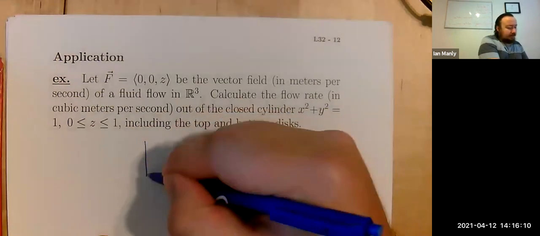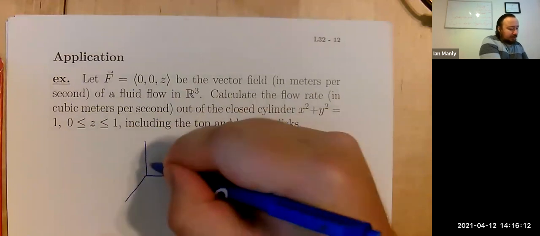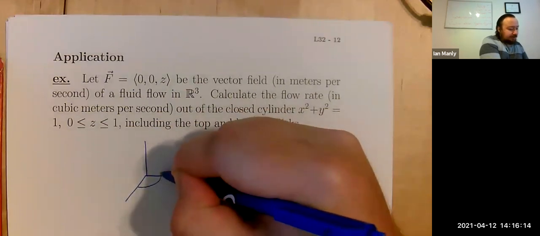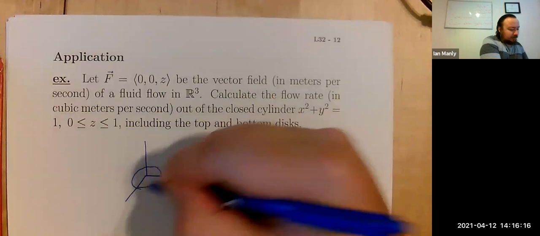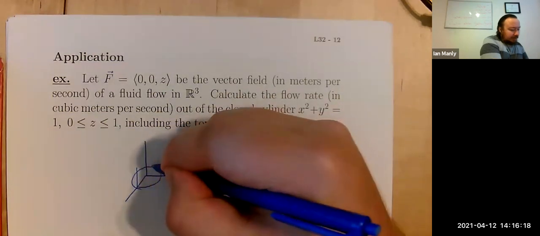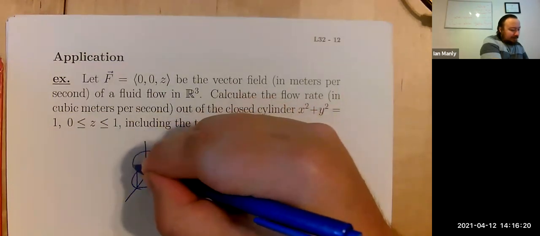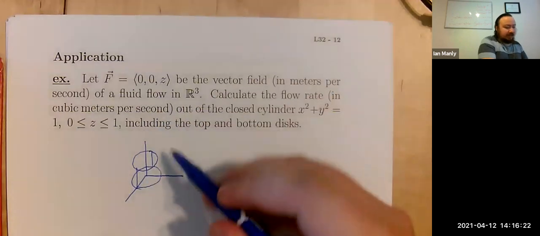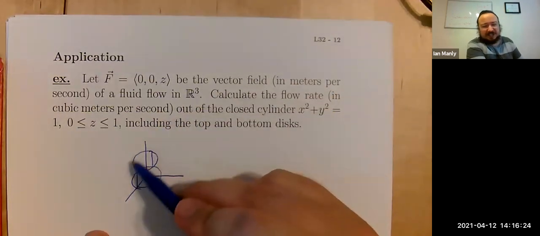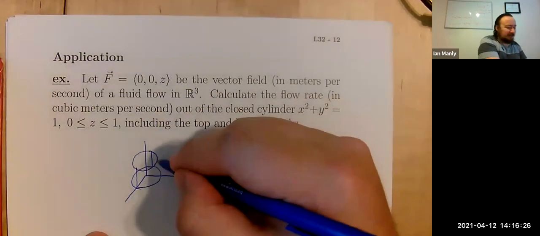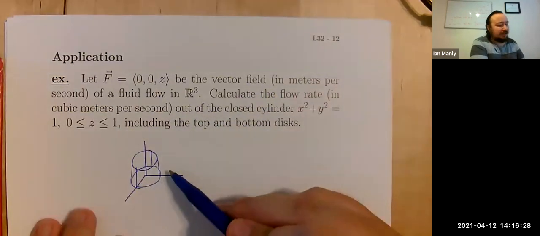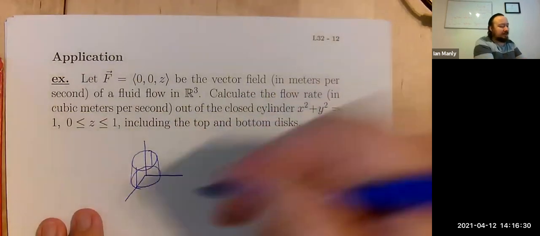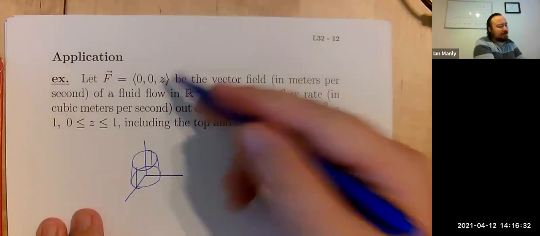All right, so let's draw this. So we have our unit circle, x squared plus y squared is 1, and then this extends upward a height of 1 here. So we end up getting this cylinder. Oh, my top circle looks smaller than this, but whatever. Here's our cylinder. All right, so what we're doing is we have this vector field, and actually, I do know how this vector field is going to look.